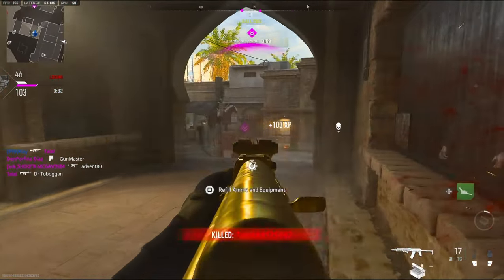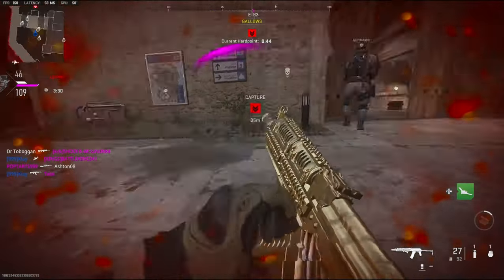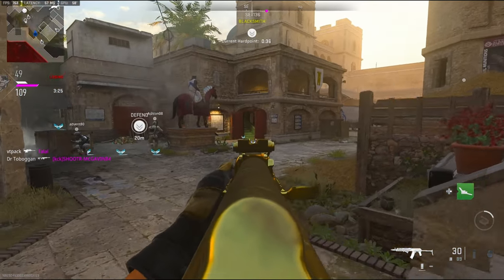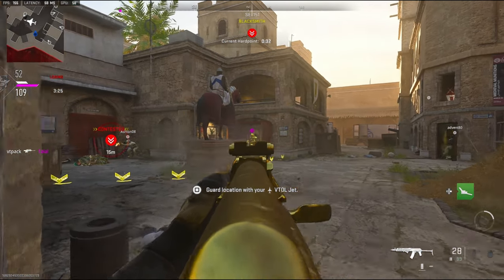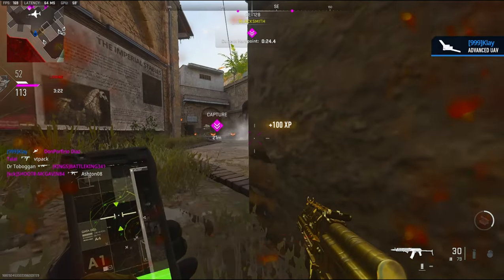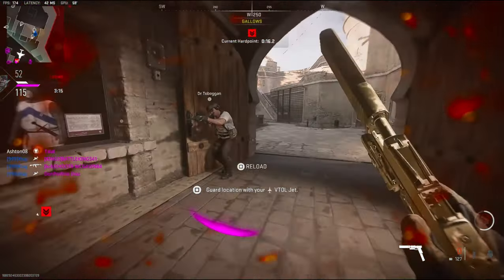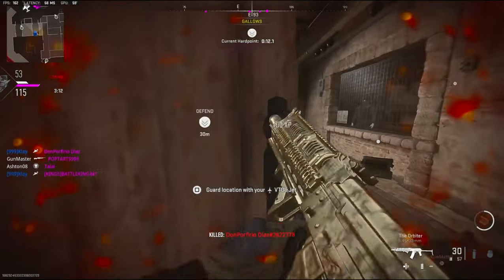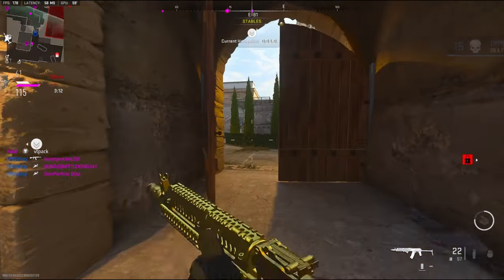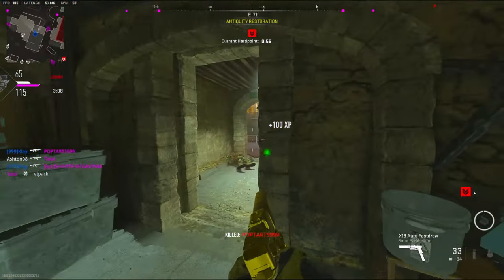Let me get some more ammo. I need ammo, but I don't want to peek this. I feel like they're gonna be in this building. Yep, there's one. If I get naded, I'm dead. Teammates, help me. Gosh, what are we doing? Hey, this guy's holding angles, but I mean, look at these snipers. What are you running from?